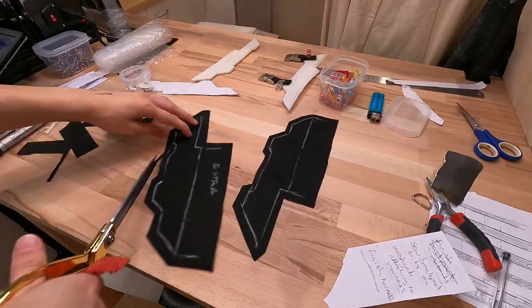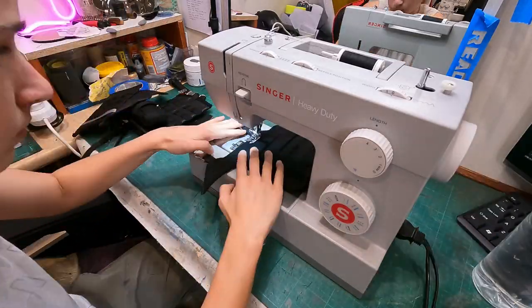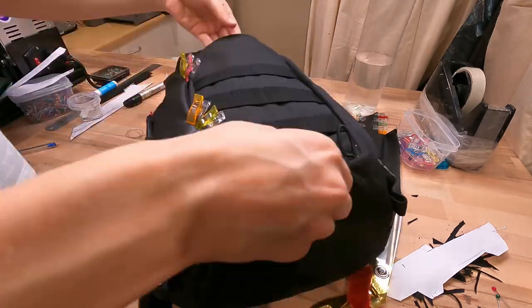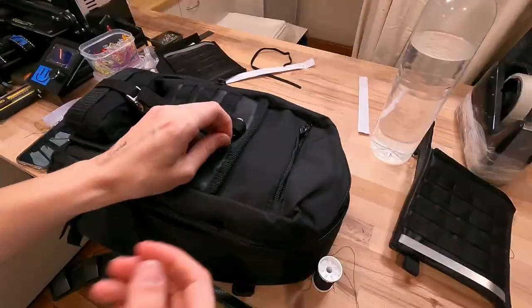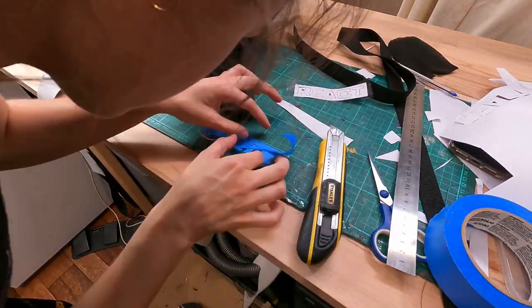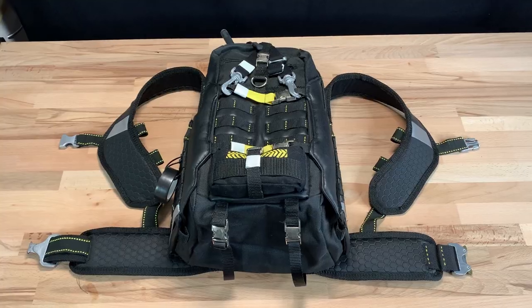Much like the harness, these panels are just fabric over thin padding and use nylon webbing as edging in some places, though this time I'm using a two-way stretch pleather and a heavy cotton drill. There are a lot of little details in this bag, like all the straps and the small front pouch that I made from some cotton drill and stuffed with bubble wrap. I also made all of the molly somewhat functional. I ended up having to hand sew everything to the bag, which sucked. Once all the panels were on, I attached all the straps and painted a bunch of yellow details using handmade stencils, and just like that, the bag was pretty much done.